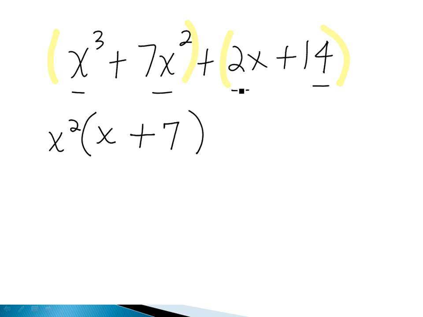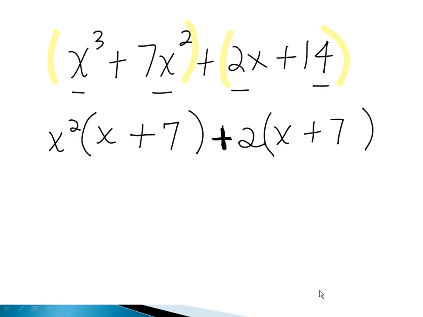Moving on. 2x plus 14. What is in common? A positive 2. I always put a plus here. Always put a plus, or if you're supposed to be taking out a minus, put a minus there. Some students forget to put the operation here. So make sure you put your plus or your minus here. Once you take out a 2, your remaining factor is x plus 7 again.